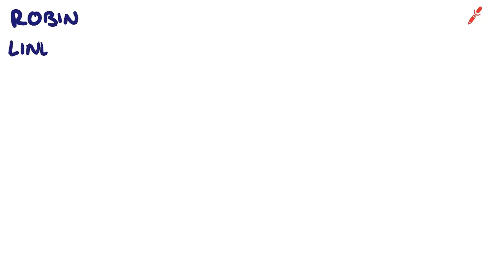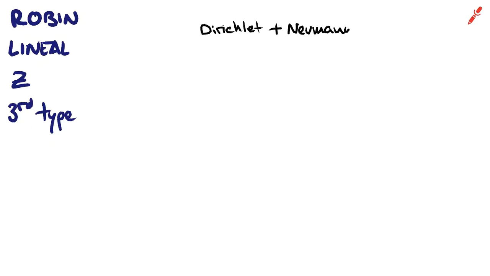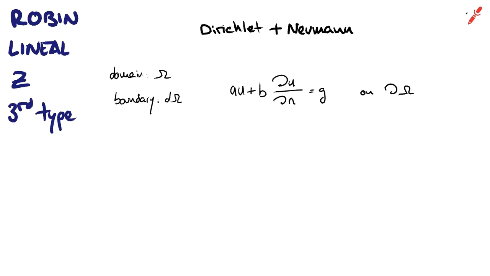Robin boundary conditions, or linear boundary conditions, or impedance boundary conditions, or third type boundary conditions are all the same. Robin presented a weighted combination of Dirichlet's and Neumann's boundary conditions. If Ω is the domain on which the given equation is to be solved, the Robin conditions are au + b ∂u/∂n = g on the boundary of Ω, where a and b are constants different to zero, g is a function defined on the domain, and u our unknown solution. a and b can also be functions instead of constants.